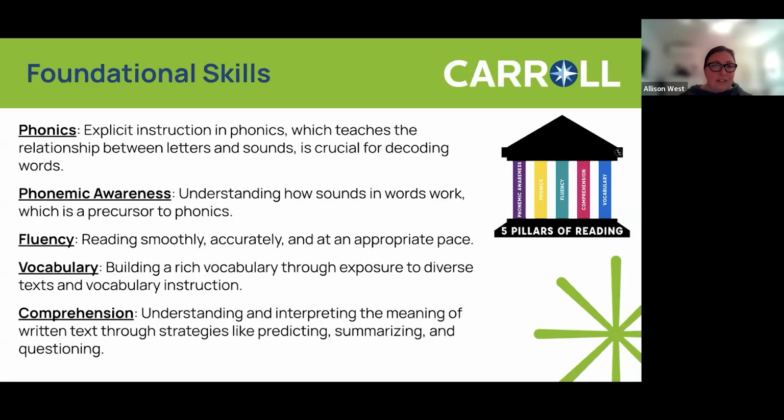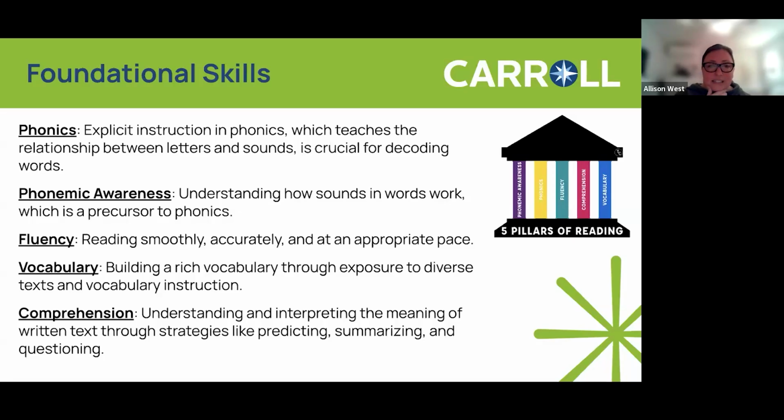And as I was mentioning, back in 2002, the National Reading Panel identified these 5 essential components for effective reading instruction, and they include phonemic awareness, phonics, fluency, vocabulary, and comprehension. And all of these are essential for developing strong reading skills. And really, at our core, our focus areas are living and breathing within these pillars. What you'll hear in just a minute is that when we're starting with the very beginning stages, we focus on the phonics and the phonemic awareness, and we progress through.